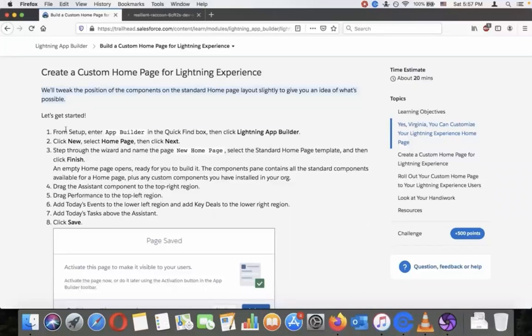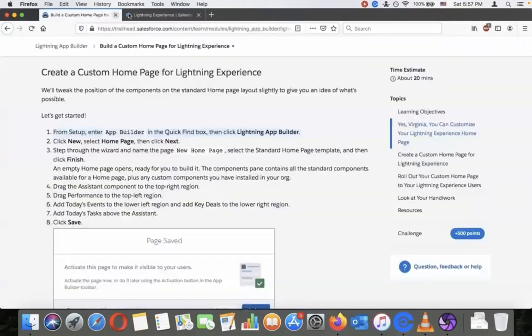From Setup, enter App Builder in the Quick Find box and then click Lightning App Builder. Click New, select Homepage, and then click Next.